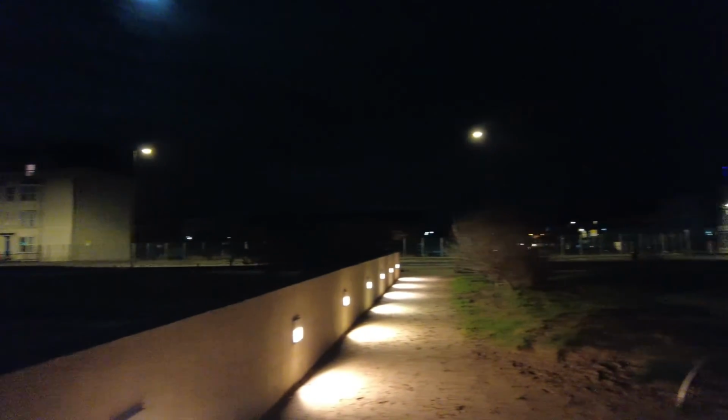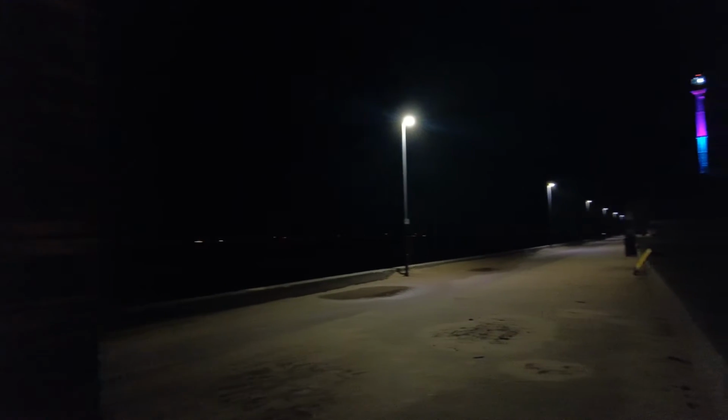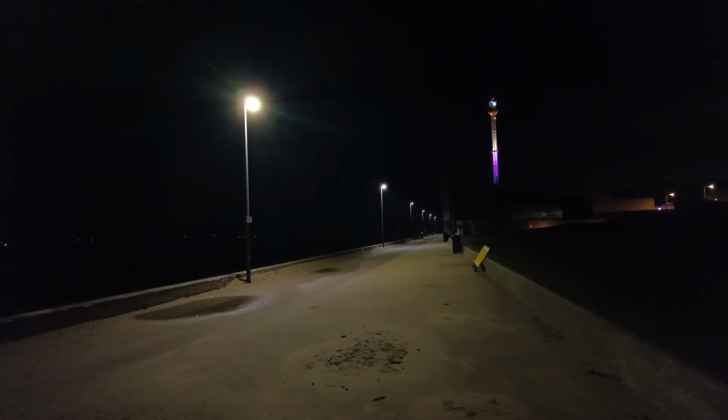The only problem with Rhyl now is it needs an identity, because they've tidied the place up by, as you can see, knocking down all of the arcades that are no longer here, and the fair, which is no longer here too. So everything that was here that made Rhyl has gone. Arcades and fairs and things like that. Still a couple around, you know, that one with the dragon hanging out the roof is still there. But, you know, it sort of needs a bit of an identity. I think it'll get there. It is quite pleasant now compared to how it used to be.